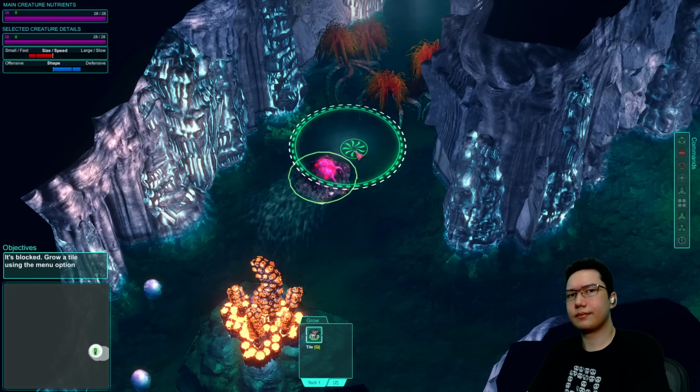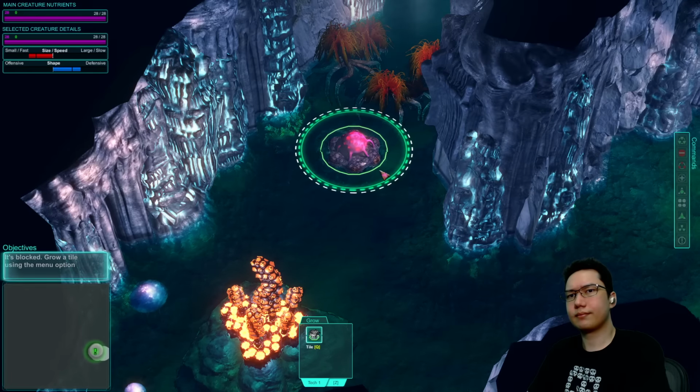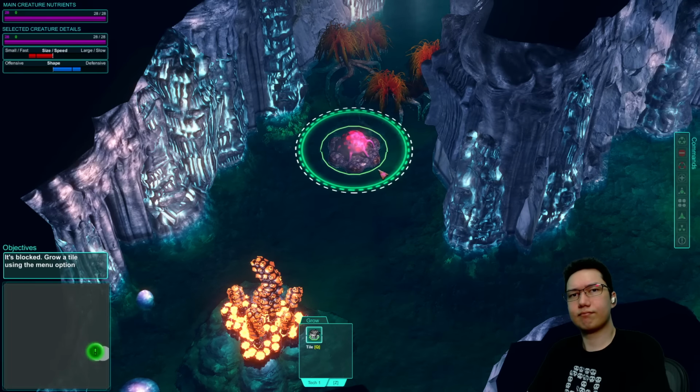Okay. It looks like these roots are blocking our way. Modu, I need you to try and grow a mouth from one of your body tiles.